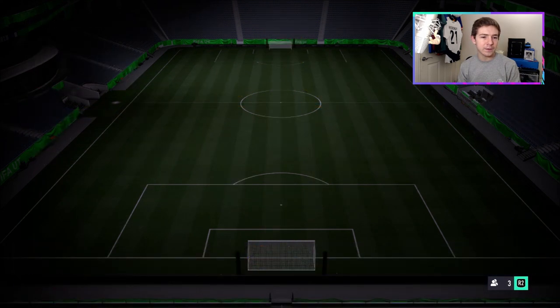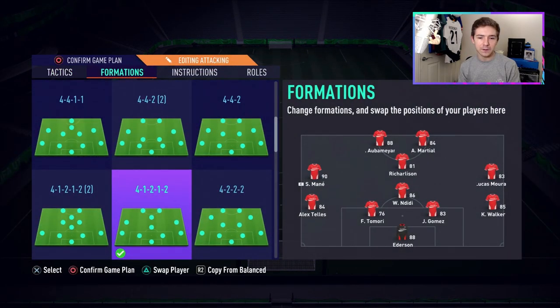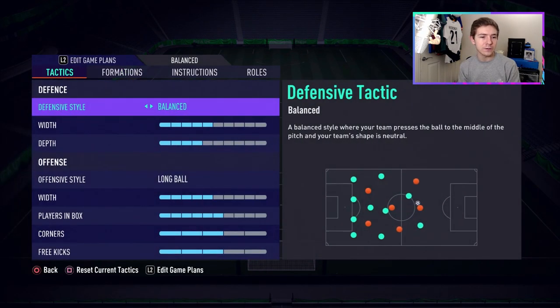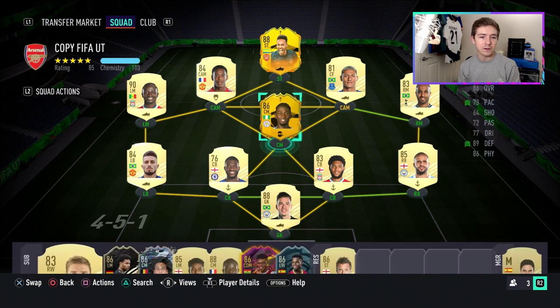I'm going to switch in game to the 4-1-2-1-2 wide, and we are going to set up like this with Ndidi as the sole DM. I'm not going to put any instructions on him for now. We're going to see how he plays naturally. So yeah, let's do that. But before we get into some games, let's have a look at his stats, because currently we haven't done that.